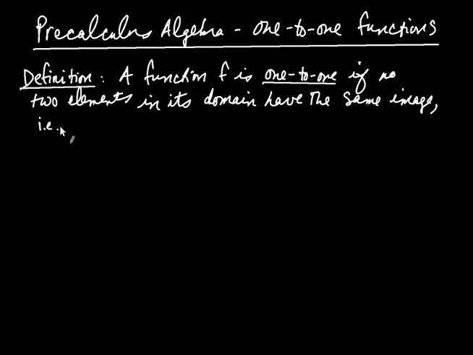In other words, whenever you have two elements in the domain, x1 and x2, that are not the same, what does that mean? Well, it means that they can't have the same image. So any two elements that are different for this function get mapped to different elements: f of x1 is not equal to f of x2. So two different elements means that their images, that is, their values under the function, are different. Now this can be written in a logically equivalent way.